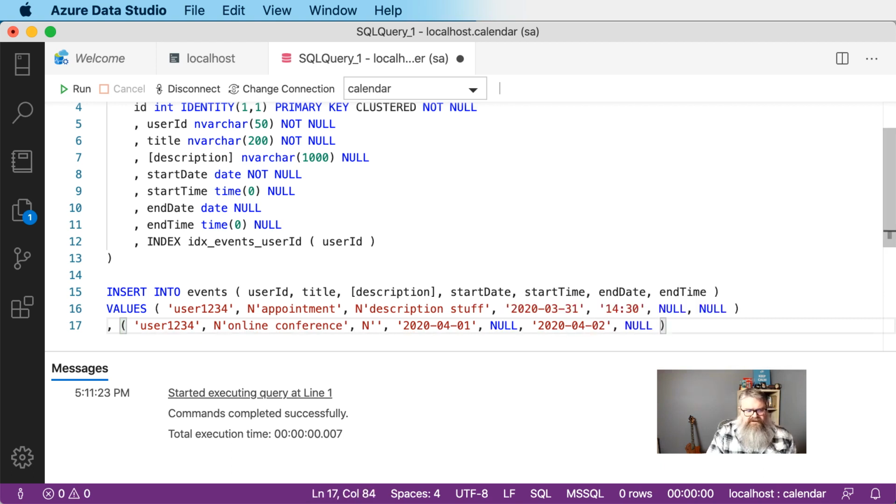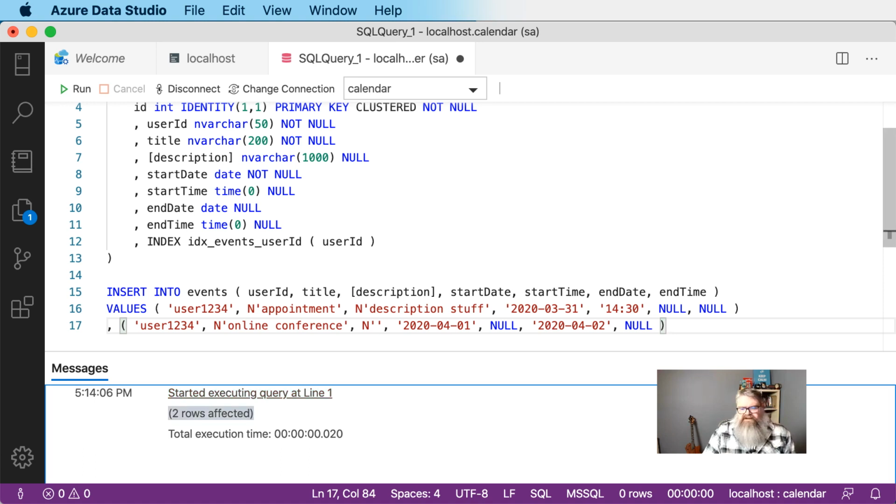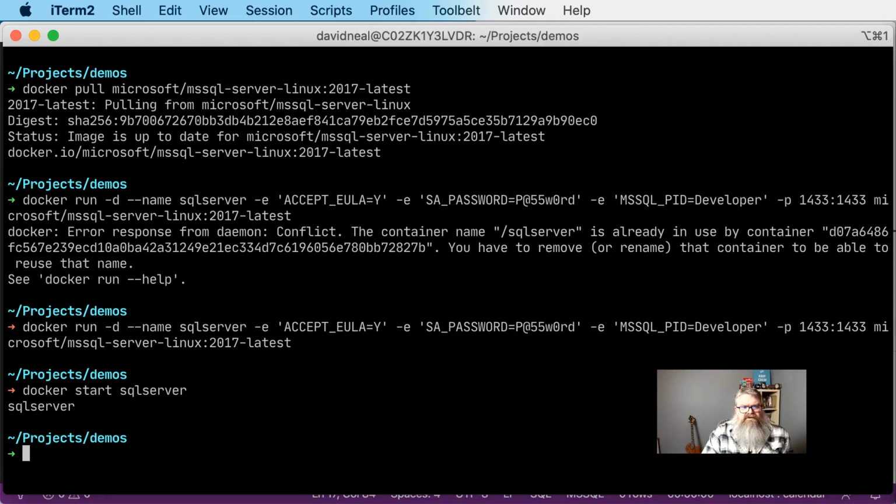So now if I run all of this, it'll recreate the table for me, and also insert 2 rows into this database. Now we've got the database set up and ready to go. Let's dive into some Node.js code. All right, switch back over to your terminal or command line, and we're going to set up a directory for our project.